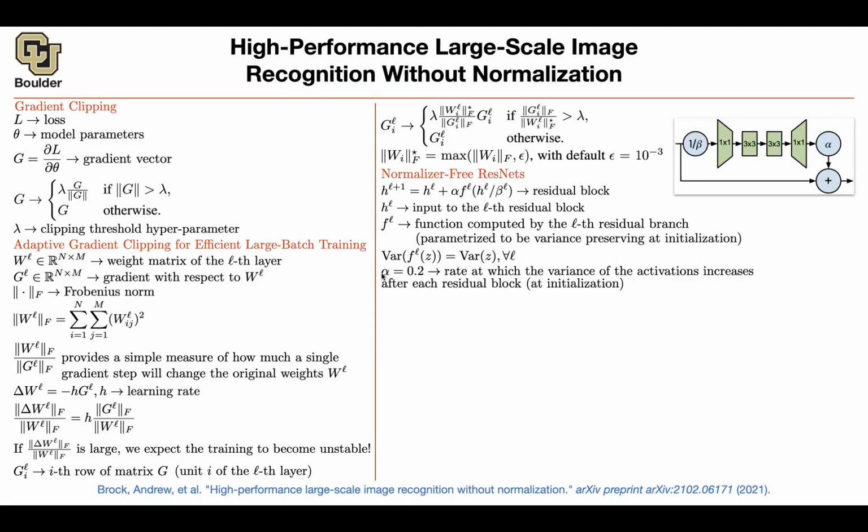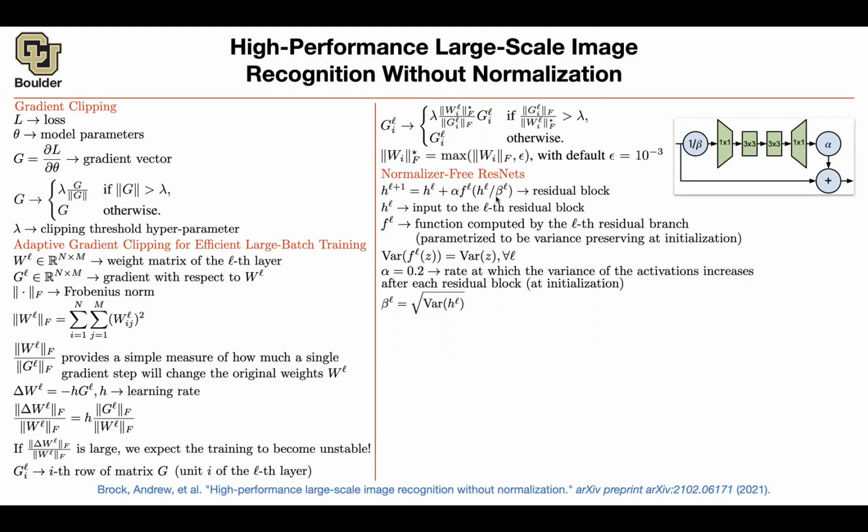So you can get rid of your normalization because you're controlling the variance from one layer to the next one. Alpha is going to give you the growth rate of the activities. Basically, the variance of h_{l+1} is going to end up being the variance of h_l times 1 plus alpha squared, because you're controlling the variance of your f. It's going to have the same variance as the input h_l. And you're making the assumption that this branch is independent from the previous branch, which is an approximation. So we are being a little bit hand-wavy here.